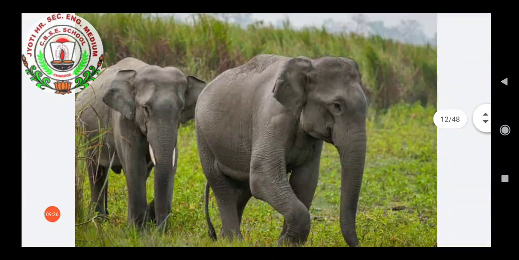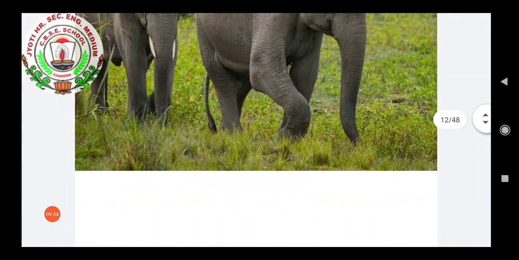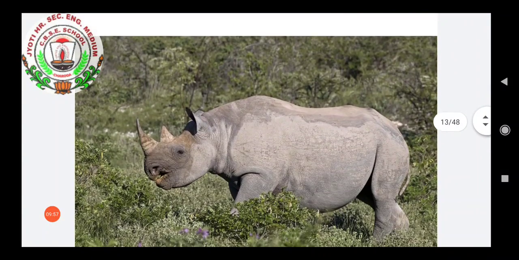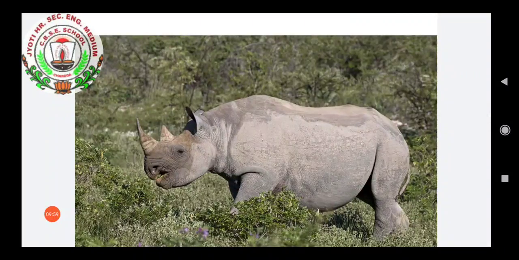Now we will see about the wildlife. As this forest has very dense vegetation, it has a lot of food, and this food is provided to the wildlife in a very abundant manner. Here both types of animals are living, tree dwelling animals and ground living animals. First of all, we have a picture of an elephant, which comes under ground living animals. In the same category we have the rhinoceros. They are also found at ground level.